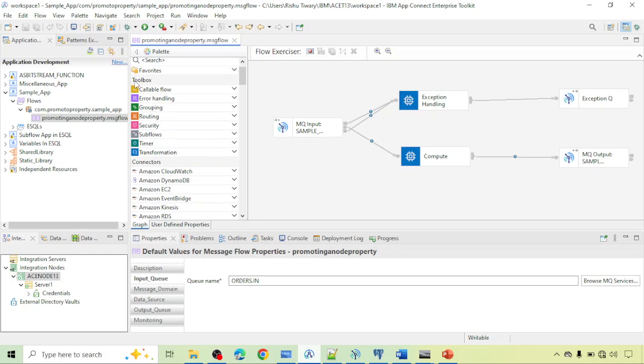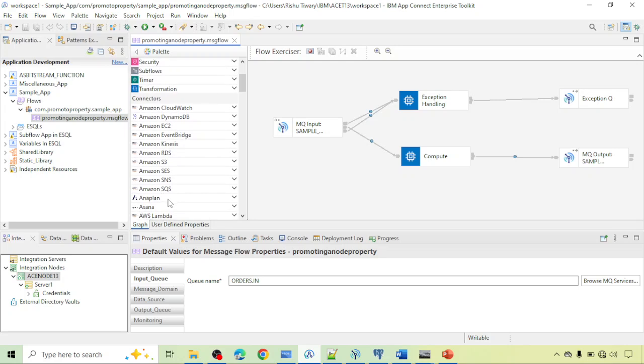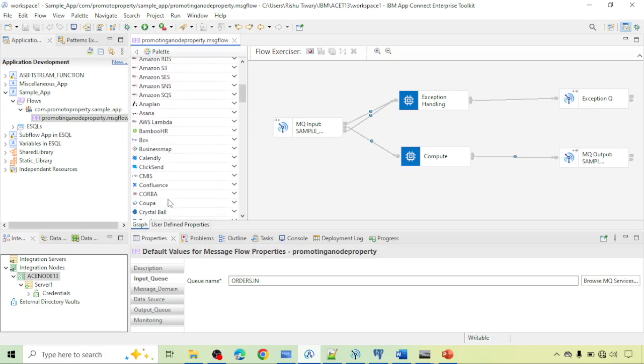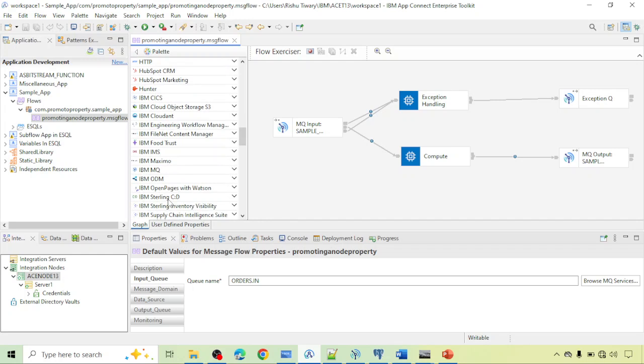As the name suggests, the toolbox is used for transformation and routing, not for connecting applications, while the connector is used to connect different applications like AWS, IBM MQ, Coupa, and databases. You can see there are lots of connectors here.